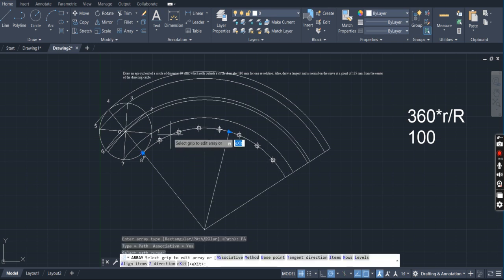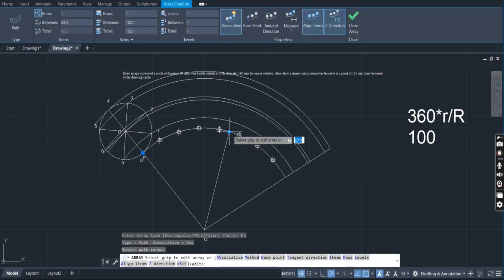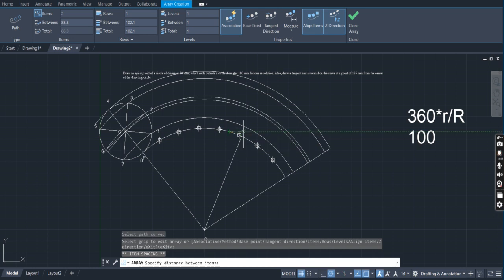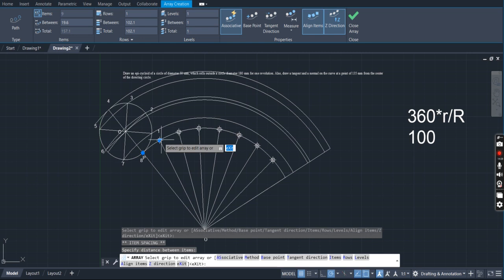Select this path curve. Now it is coming. So drag this arrow mark up to here, then click. Now this is divided into 8 equal parts, 1 2 3 4 5 6 7 8.